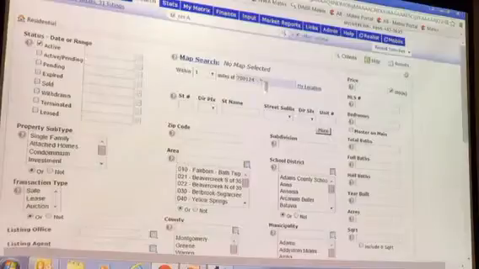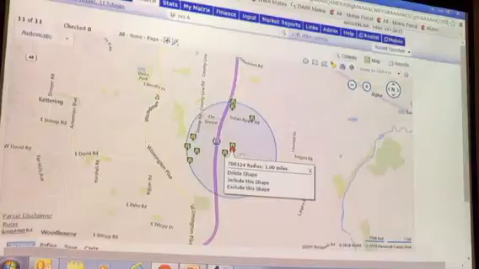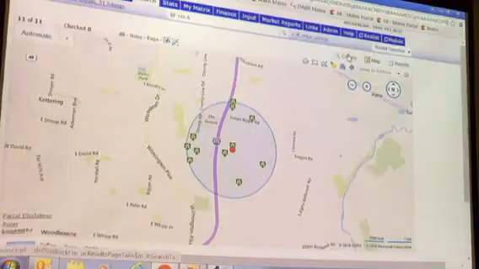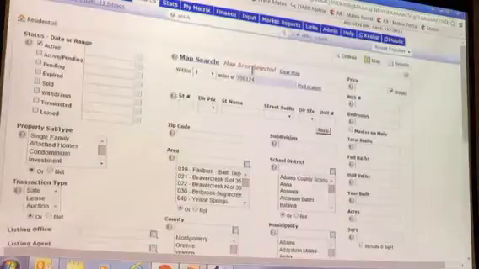Someone asked this at class. Now, when you first do that, you would think, well, maybe it didn't find it because it says no map selected. But if I hit my map, it still did a mile radius of that MLS number. So my question is, why did it not highlight in red saying map area selected? I don't know, but it still did it. It still did that MLS number.